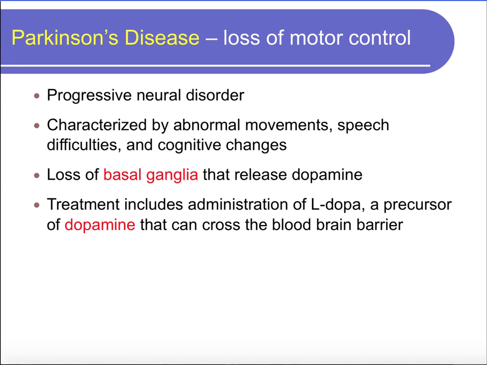So, how do we treat Parkinson's? There's no cure, but if the issue arises because you're losing dopamine releasing neurons, then one way is to administer dopamine. The only issue is dopamine can't cross the blood brain barrier, but the good news is a precursor to dopamine, L-DOPA, can cross. So, L-DOPA is given, and then once it crosses the blood brain barrier, it gets converted into dopamine. And it's still kind of the best way to treat Parkinson's.